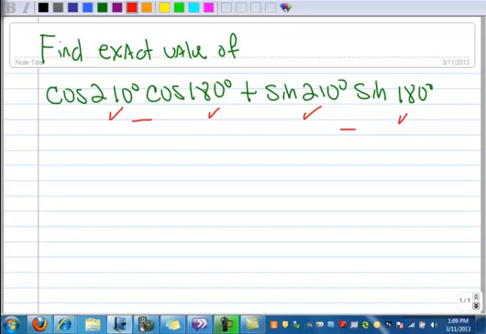But the other way to do that is to recognize this pattern. When I look at this, I see cosine and cosine, and I see sine and sine. I notice that they're added together, and then I notice that this 210 appears here and here, and that this 180 appears here and here.